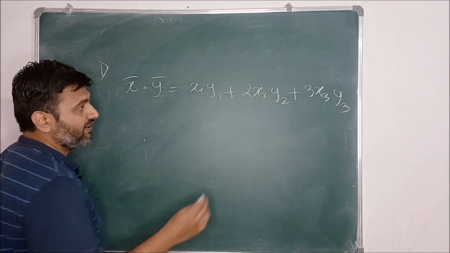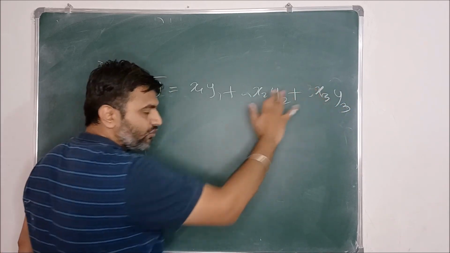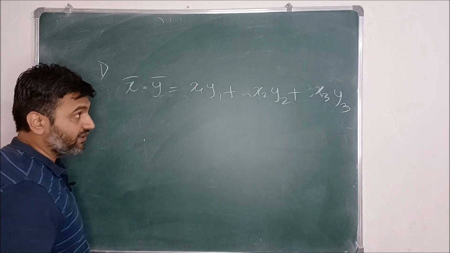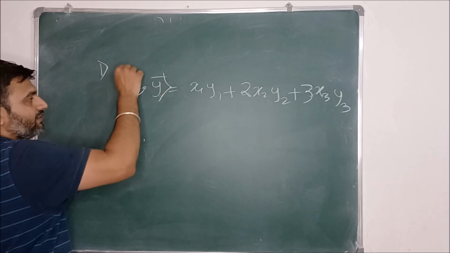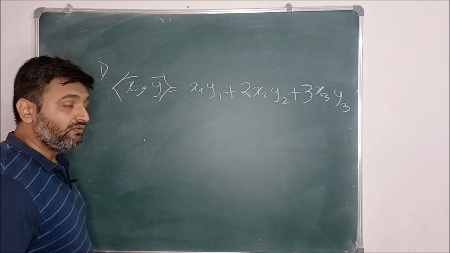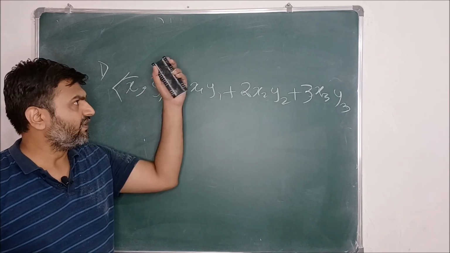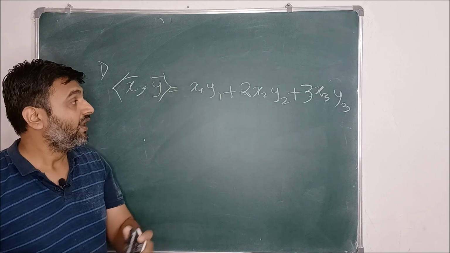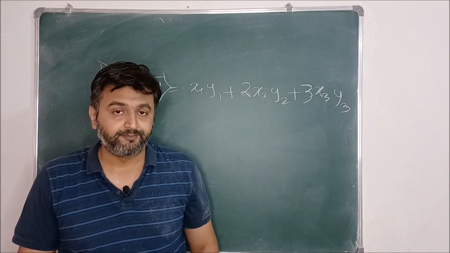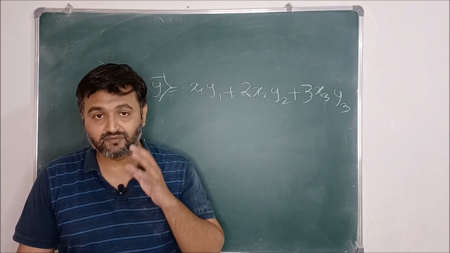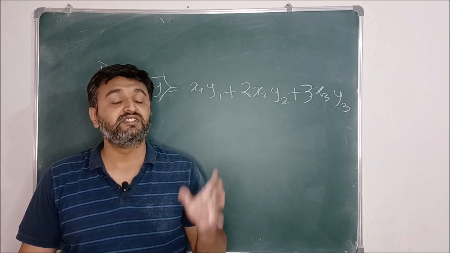Under the usual dot product, this was not there, right? This is not there when we take the standard dot product. But now I am defining this as an inner product. And you will see that for the B which I took, 1, 1, 0, in the first example, with respect to this inner product, you will get a different orthogonal set. So the orthogonal set varies as soon as you change the inner product.